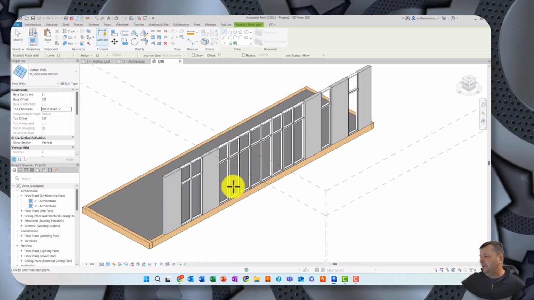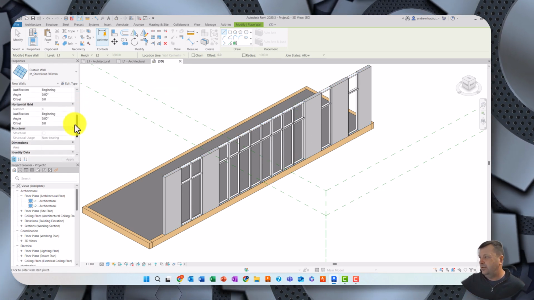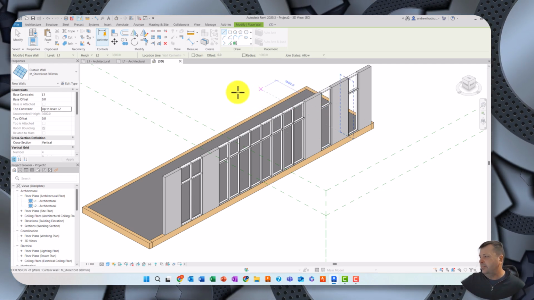These are the mullions, the framework around the windows. You need to set them up and change it. I'm pretty sure I've got a video on that. If I don't, I'm sure somebody will tell me.